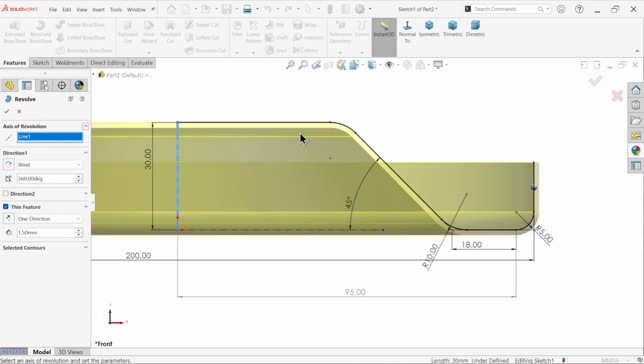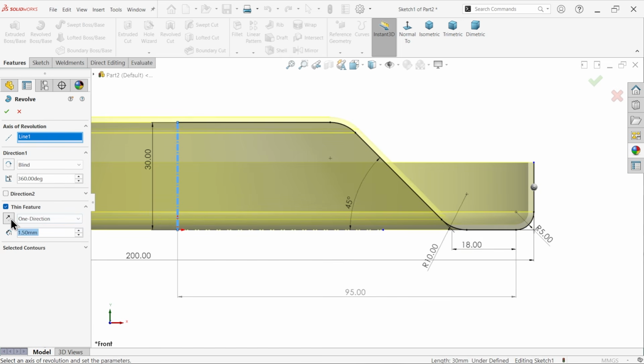Now look, thickness going to add reverse, material going to add, so 30 plus 1.5, 31.5. See, the height is going to match, and from this side material going to flow inside. Okay, this is what we need.